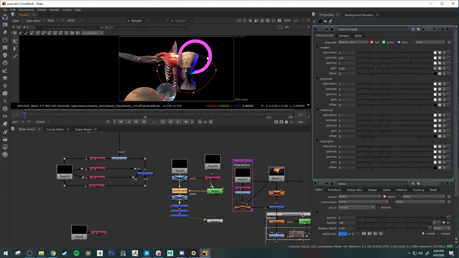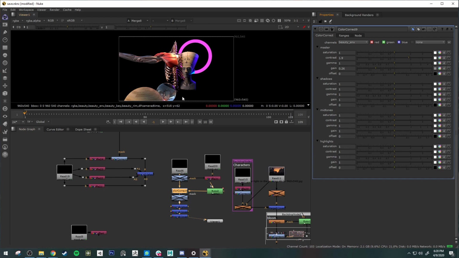So select all is going to either select the splines or the points, right? This right here is a custom handle for feathering. So by default, let's go back to the feather and set the feather to 0 and set the feather fall off to just 1. That should give me a hard edge. If I close the roto, you can see that hard edge right around it.